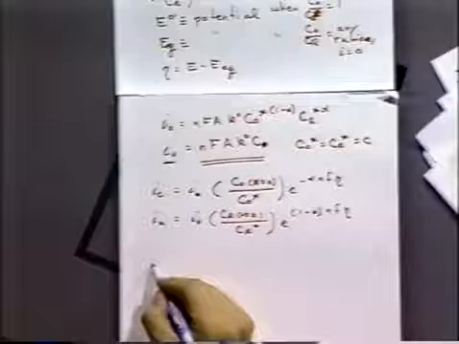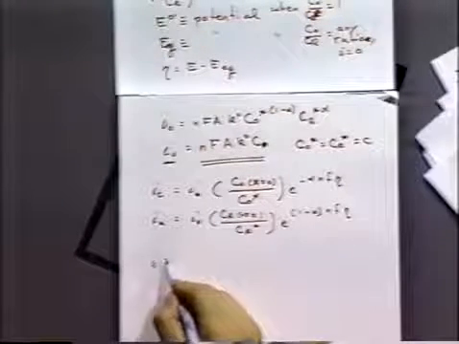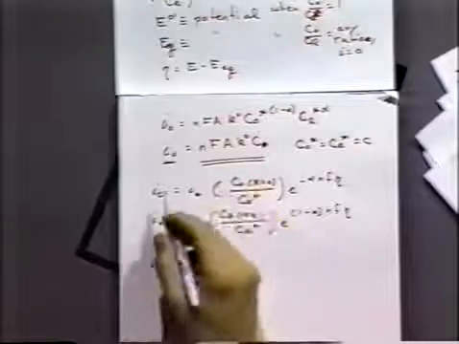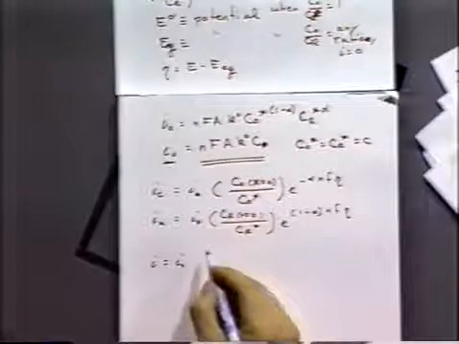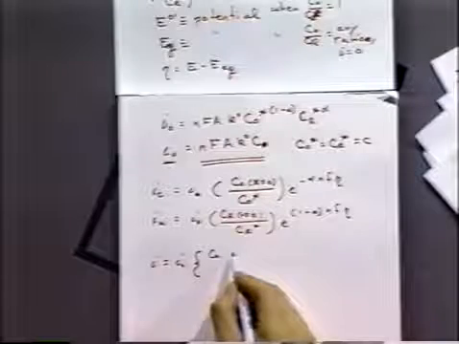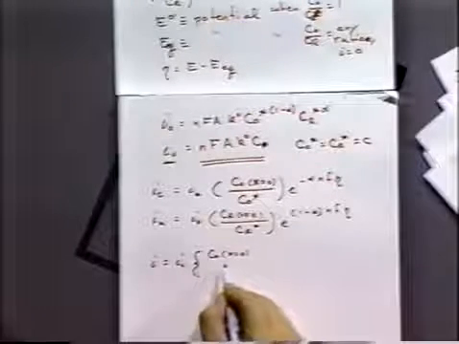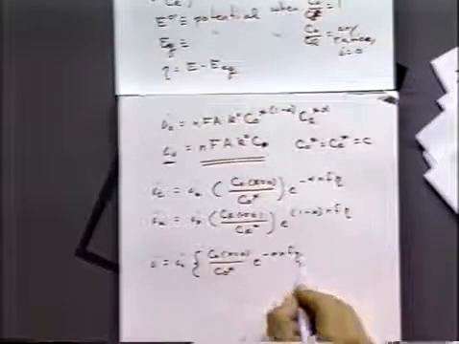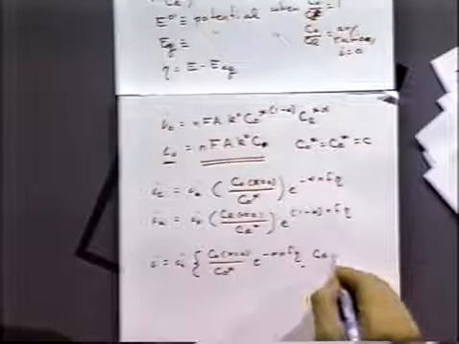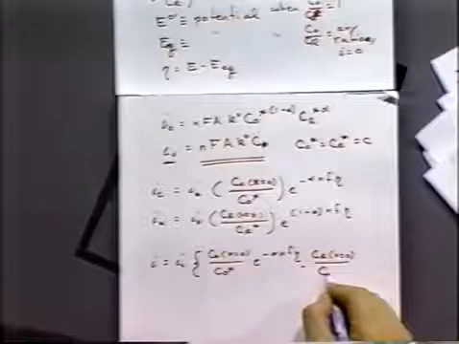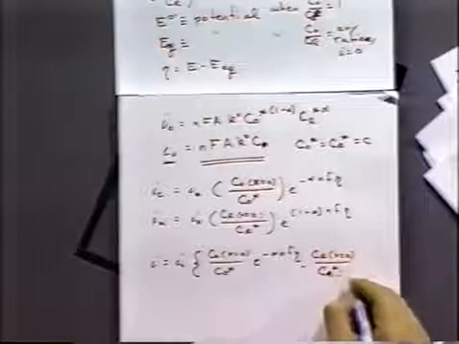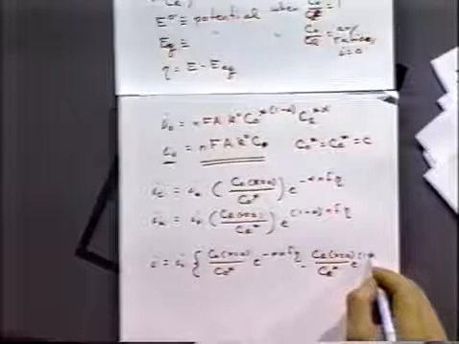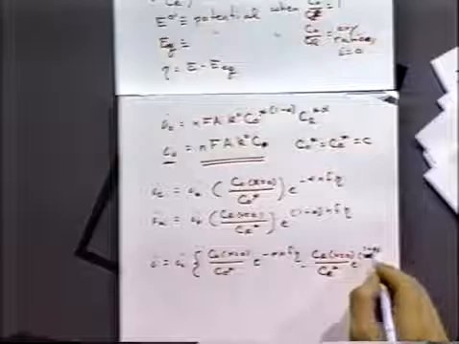And again, moving things around, we can substitute all those values for I cathodic and I anodic, and we see that the current is equal to the exchange current times the concentration of O at the electrode surface over the bulk, minus an expression for CR at the electrode surface, again e to the 1 minus alpha NF eta.